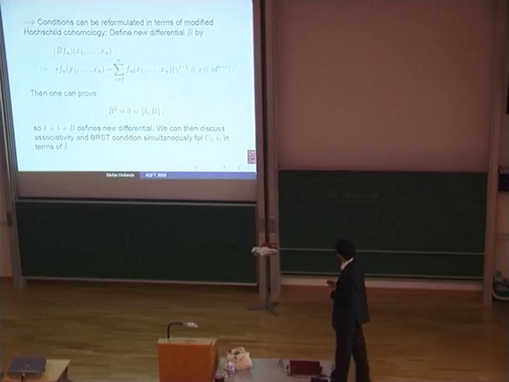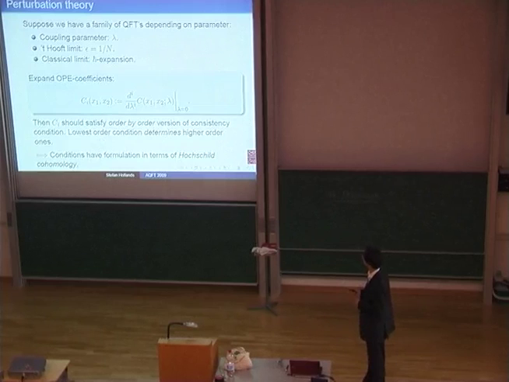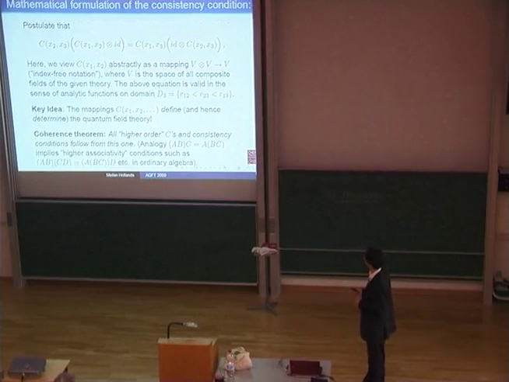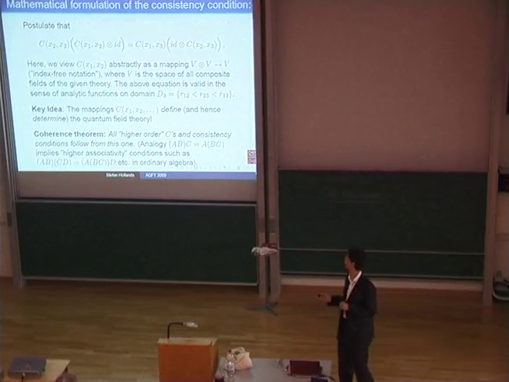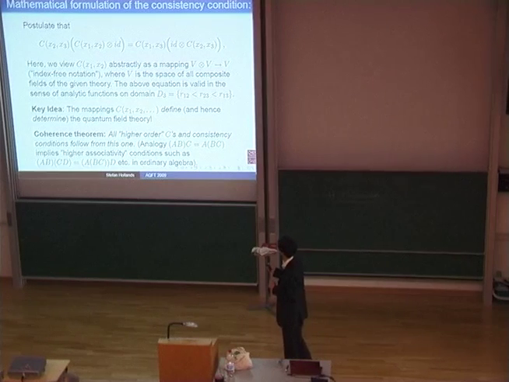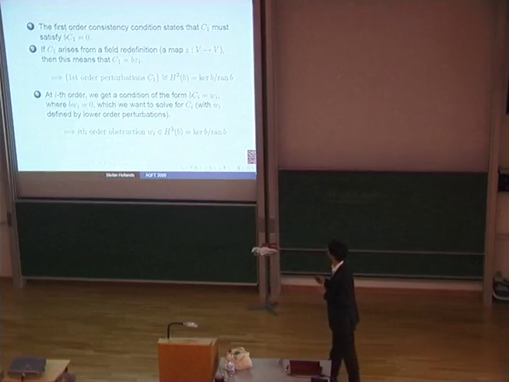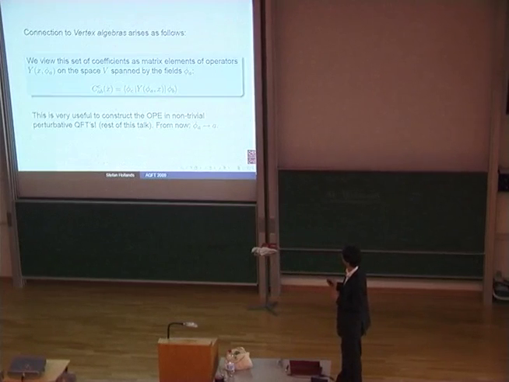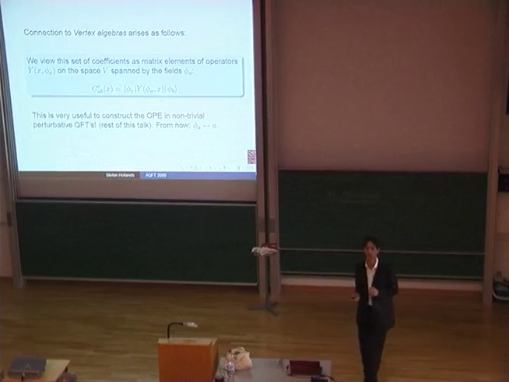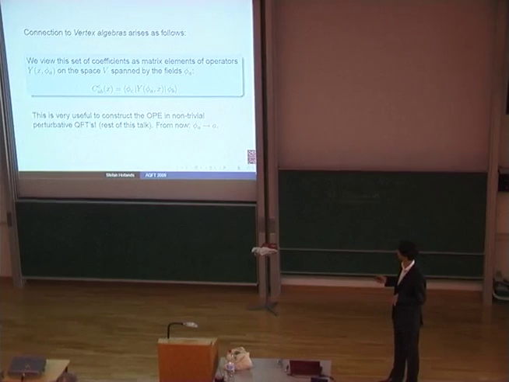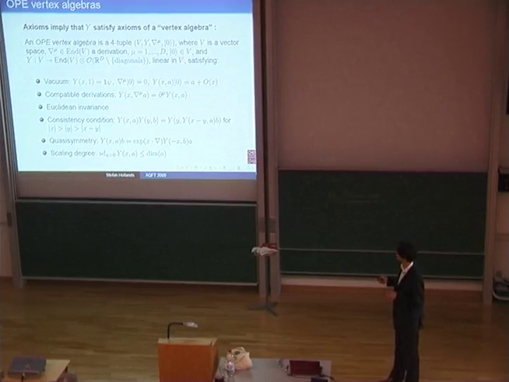You see these C's, I still haven't told you how to get them, though. This should be familiar to you from algebraic quantum field theory: you have lots of things, but nobody tells you how to get them. These satisfy this consistency condition. And clearly, you're going to get a corresponding condition here for the Y. It's a completely straightforward exercise with indices, and that's the condition here.